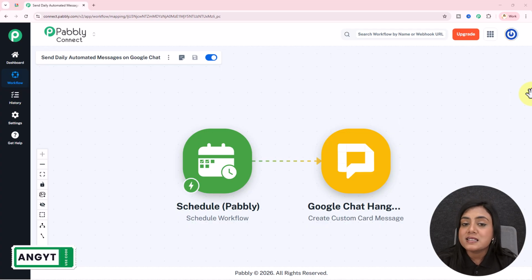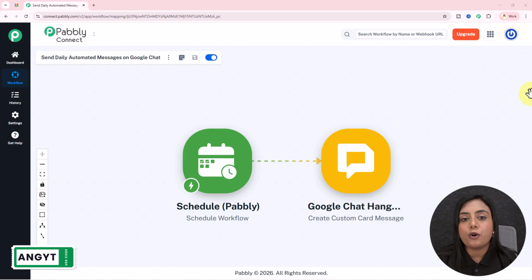Now, sending this notification manually every day, any one person cannot just send this notification. It's a very time consuming task because you have to tell someone to do this, and they might make some mistakes. They might not post this notification on time. There can be multiple problems here.